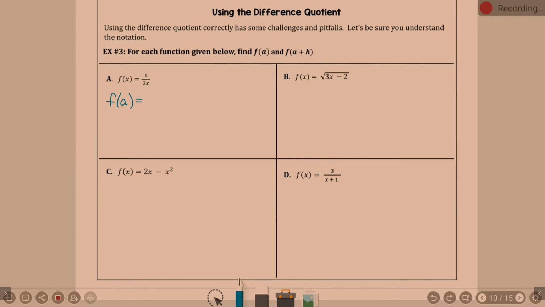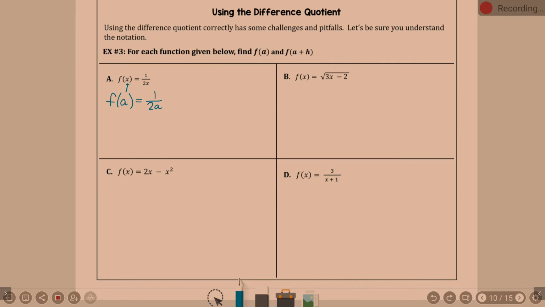You guys hear me say this all the time. So is it like y over x? Is that all? f of x is defined to be 1 over 2x. We're being asked what is f of a? 1 over 2a, because every place I see an x, we're going to replace it with whatever's in here, which in this case is a. So f of a is going to be, instead of 1 over 2 times x, 1 over 2 times a. Whatever's in those parentheses goes in the place of every x you see.